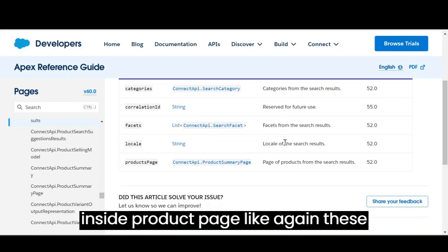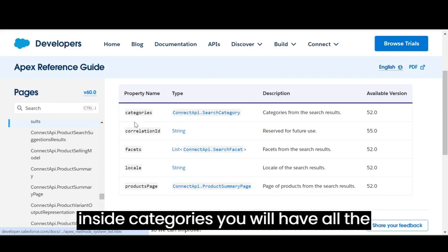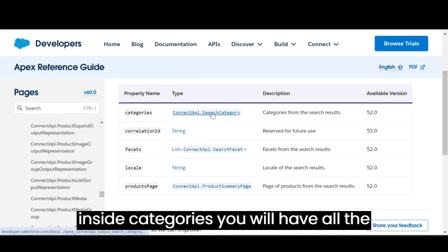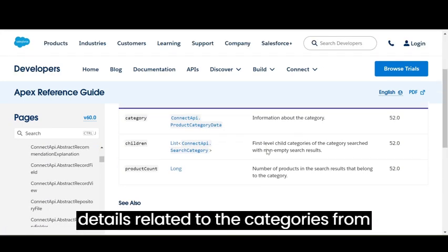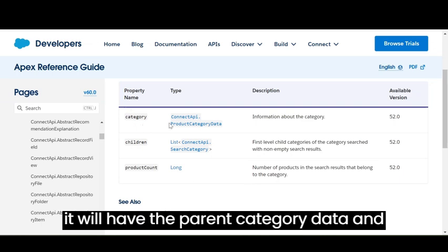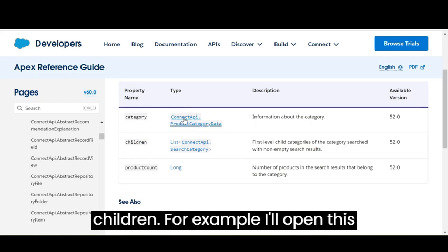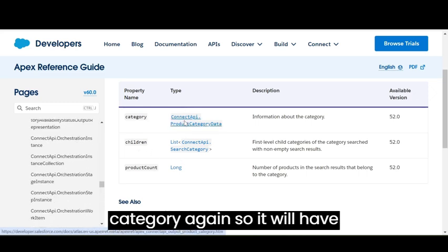Again, these are connectAPI terms. Inside categories, you will have all the details related to the categories from which the products have been returned. It will have the parent category data, and if it has any children, it will have its children. For example, I'll open this category again.